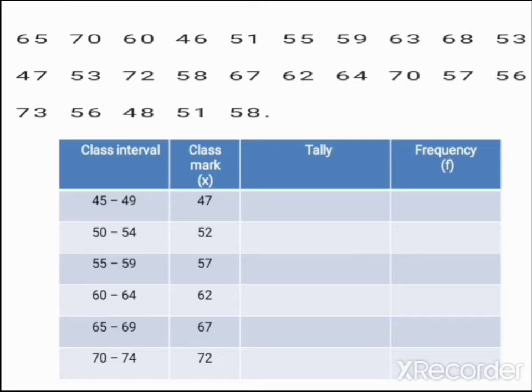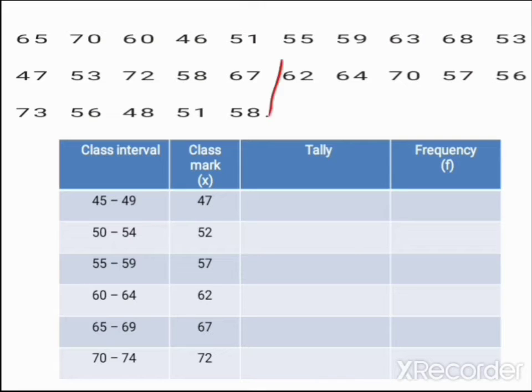Because during the process of grouping your data into classes by obtaining their word frequency, if you make a single mistake, it will affect all your answers, and that might lead to failure. So look at what we simply do. To take the frequency, we use tally. Remember in your primary school, you were taught how to calculate with tally.